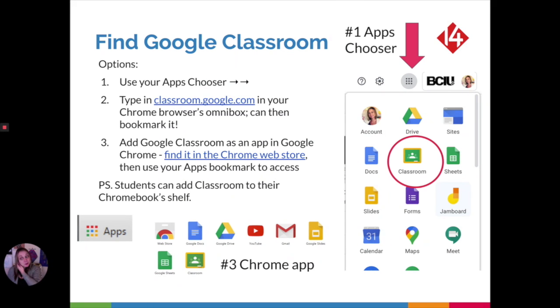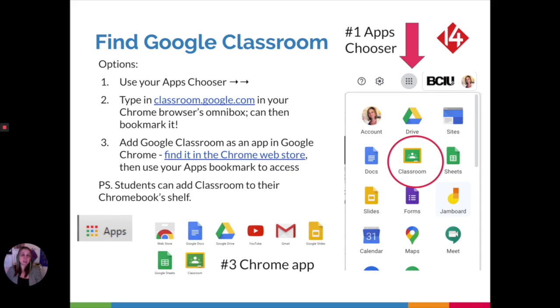First things first, how do you get to Google Classroom and how do your students get there? Let me just say right off the bat that depending on how your district organized teacher and student Google for Education accounts, how they created them, what students have access to, which apps, and what they don't have access to, your method for getting students in your classroom might look a little different than someone else's in another school district. If you have any problems at all or any questions, please reach out to us at the IU. We can for sure help you with this.